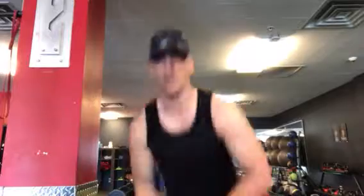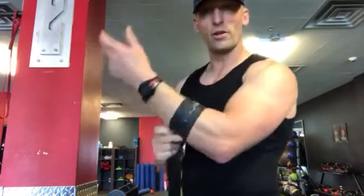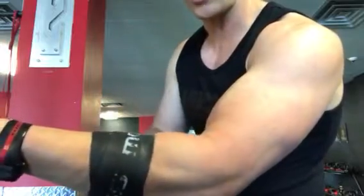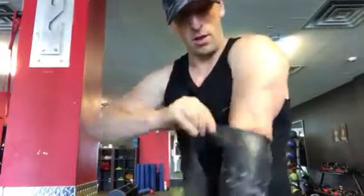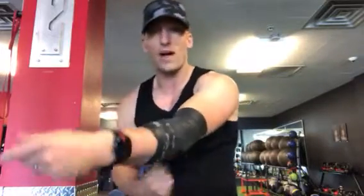Now let's jump into how you actually do it — it's really simple. You get one of these bands; they come in two different strengths. This is a lighter, thinner one, and there's a thicker one usually for your quads and hips, but you can use either for any area. Using my elbow as an example — it's a little harder to do this yourself, but with a little practice you'll get it. You're going to overlap it about 50% of its width, pull quite hard, and work your way up. Once you do this a couple of times, you're going to feel the difference and see how valuable this is.